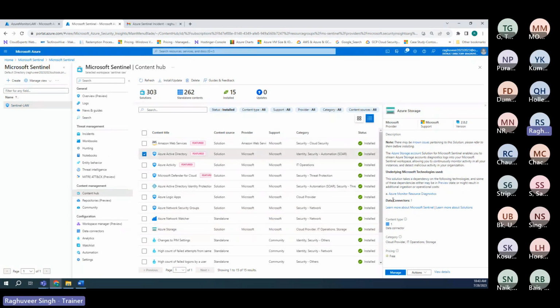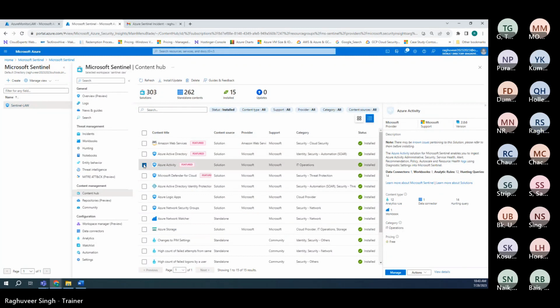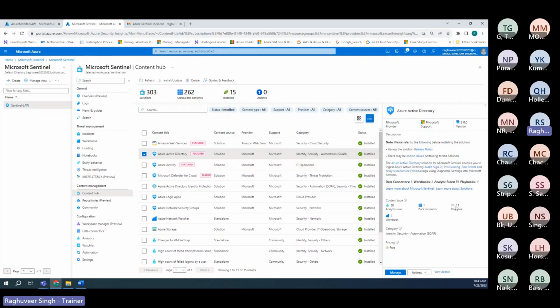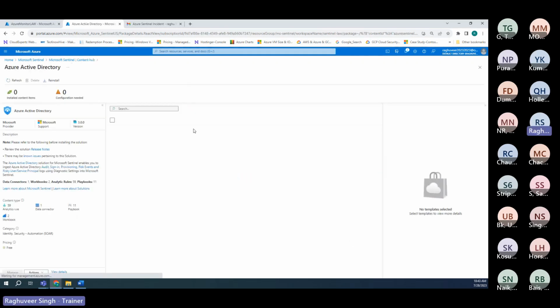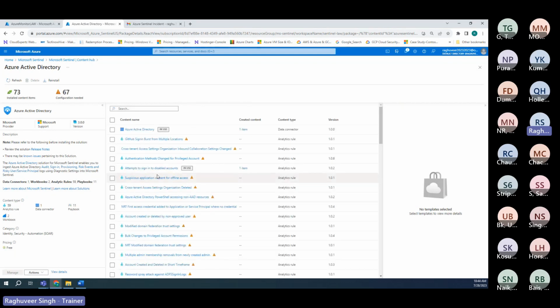Yes, this has a playbook. Azure Storage is selected, it is not refreshing. Okay, Azure Active Directory. Does it have a playbook? Yes. There are 11 playbooks in this solution. So I can pick up those playbooks which are available, or I can create my custom playbooks. Now, I'm somebody who typically creates a custom playbook, because the default playbooks available in the solution are, A, complicated, and B, they do not serve the specific purpose.